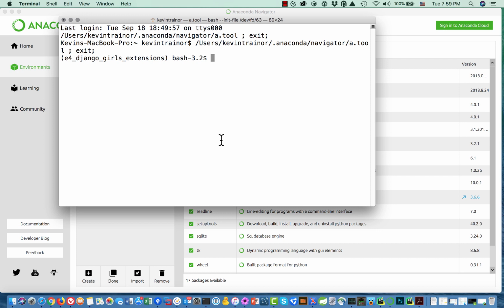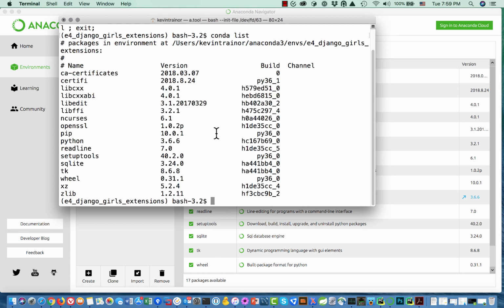Well, one of the command line commands for Anaconda is conda list. This lists everything that's in the virtual environment. Okay, no Django.